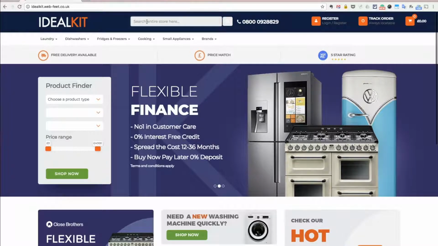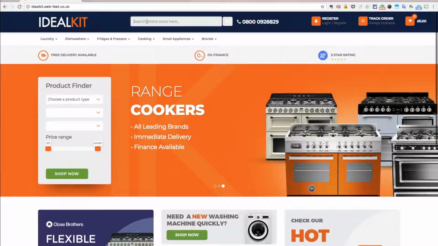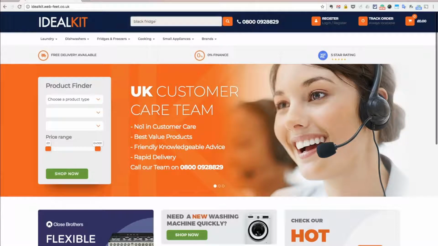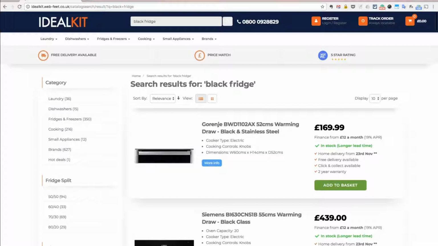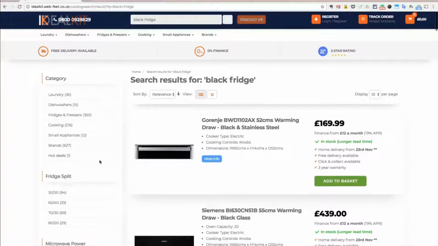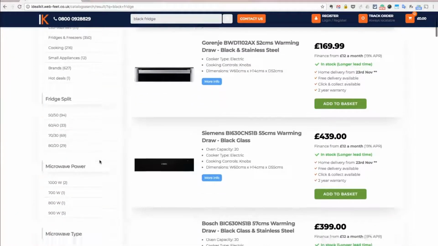So I'm going to click on the search for the store, and I'm going to search for a black fridge. So you'll see that the search results for a black fridge have brought back quite a lot of results.